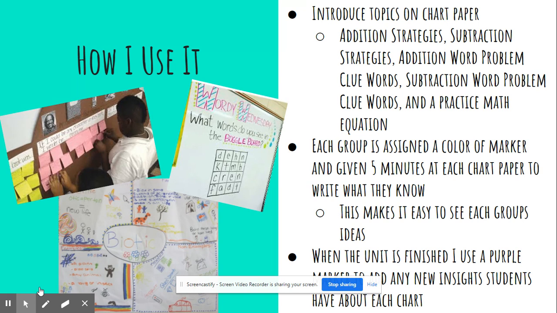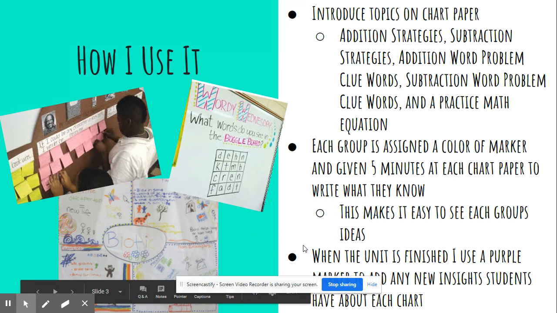And it gave my kids some of that comfort and some more confidence back, because as 7 and 8 year olds, they always feel like they need to have the right answer. So to be able to do these on chart paper and then to bring them out and even show what they've grown after units are over, they really enjoyed that. And so I've used it for years in this type of unit, but also in other things that I've done as well. So hopefully you guys are able to use graffiti walls in your classroom too.